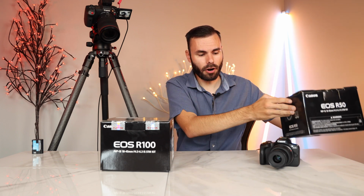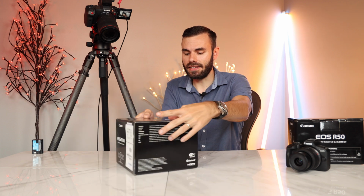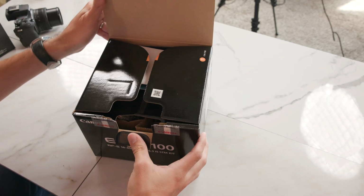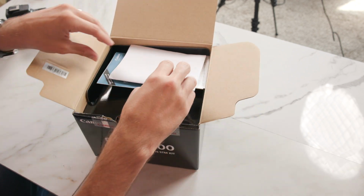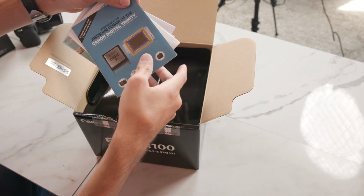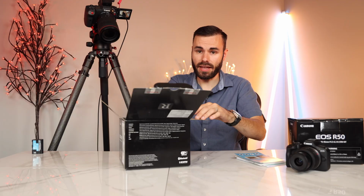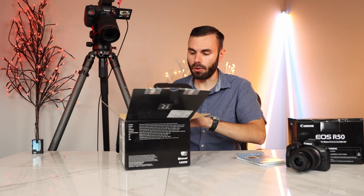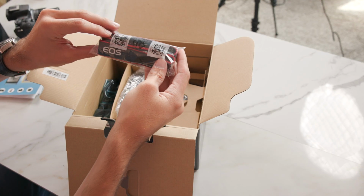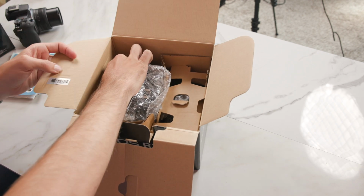So we're going to go ahead and put the R50 to the side here and take a look at the Canon EOS R100. Let's pop up the top and see what's inside. The first thing we're going to be greeted with is some user manuals and information. This one looks like it's talking about the processor on the camera. Let's pick up this flap and pull it up. Here we can see our Canon camera strap, and over here to the left, we can see our Canon battery as well.